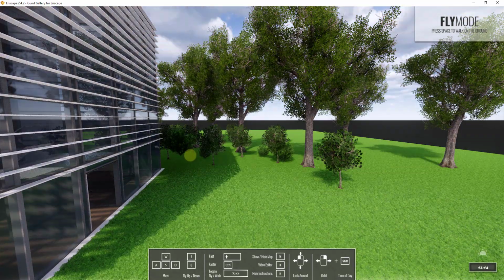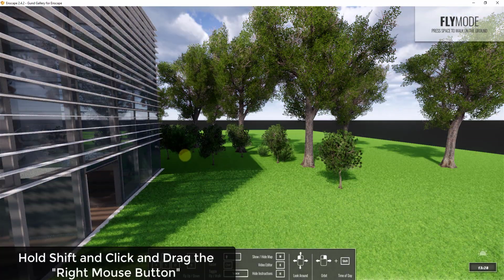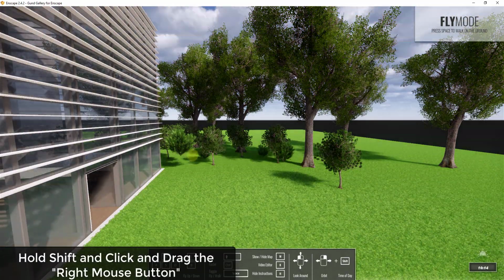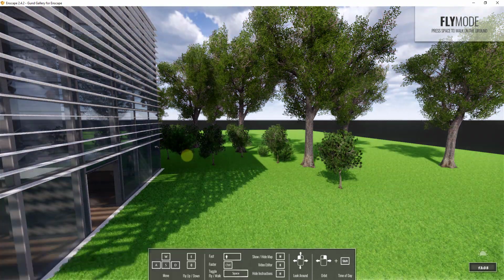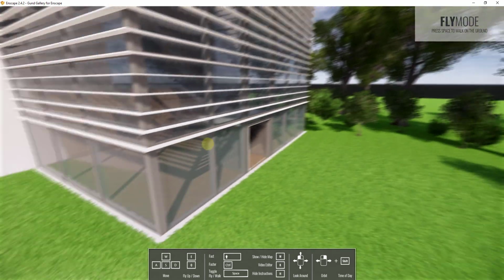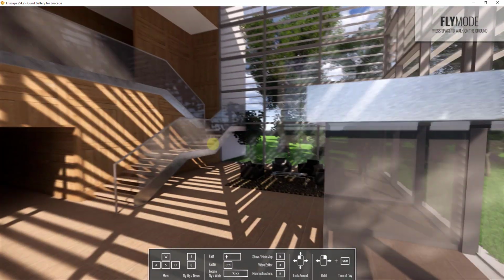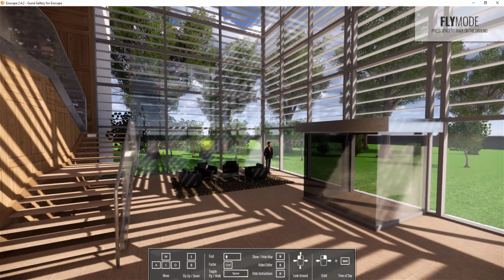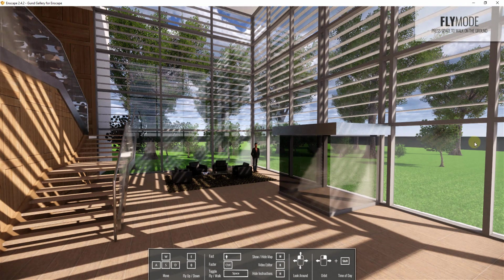The sky is nice because if you hold the shift key and click and drag the right arrow button, that's going to adjust the Enscape sun and the clouds in order to adjust the way your lighting works. But the problem is, when you're trying to do your rendering, if you look in the background right now, you have this big black bar, which isn't very realistic. So there's a few different things we can do inside of Enscape to get rid of that.